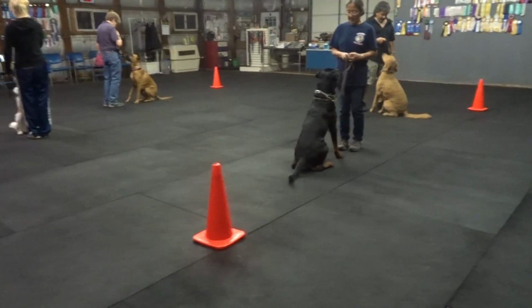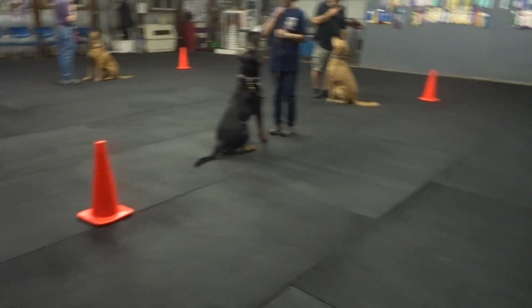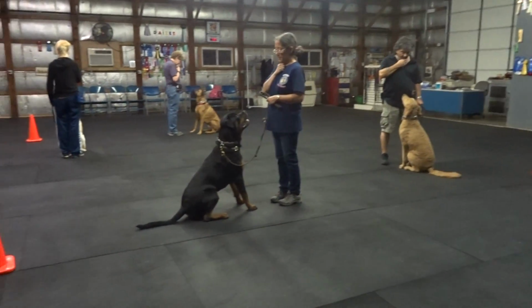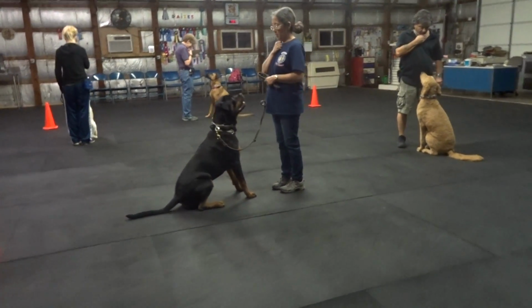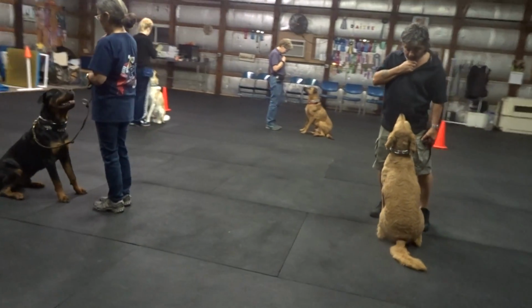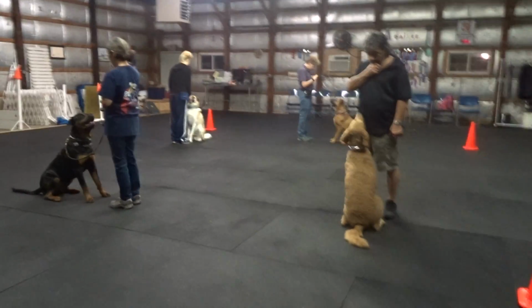Keep a well-disciplined sit for a while. Let the dogs think this is the whole exercise. Okay, reward, and then right finish.